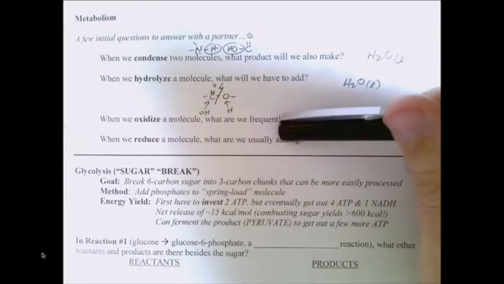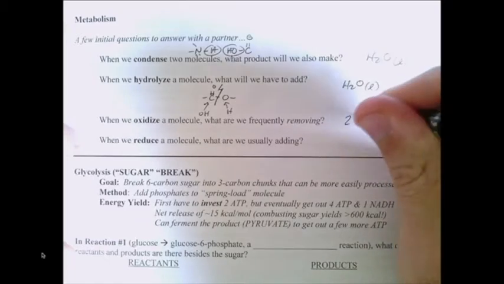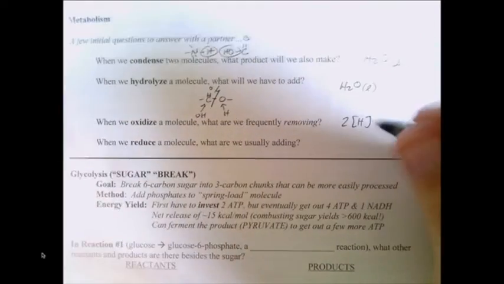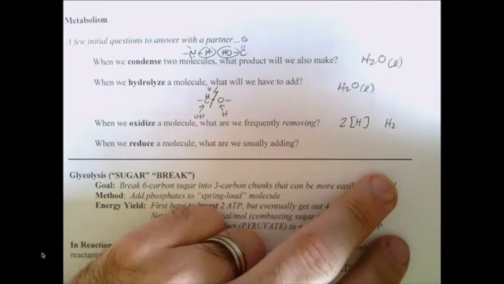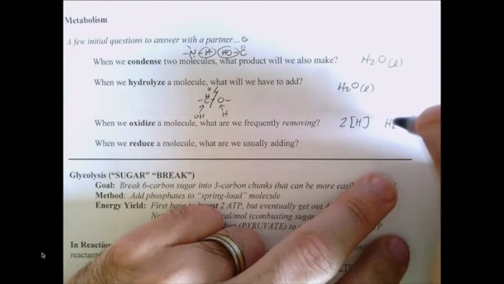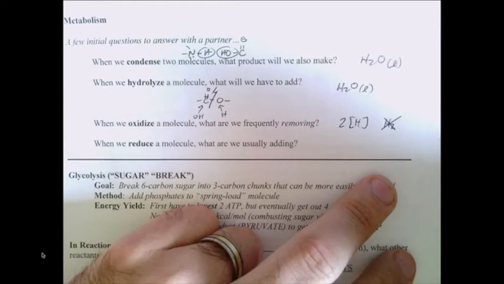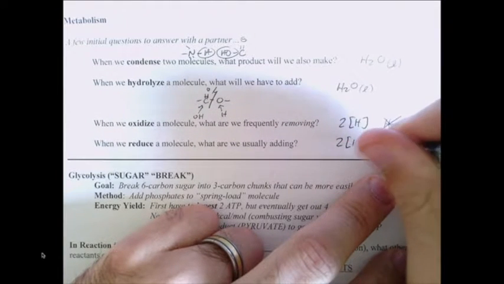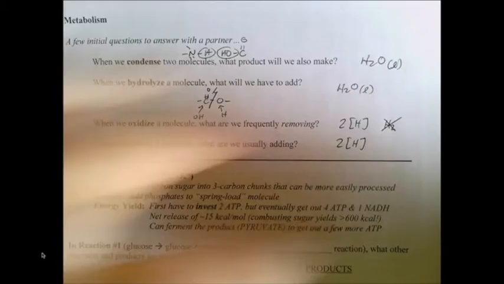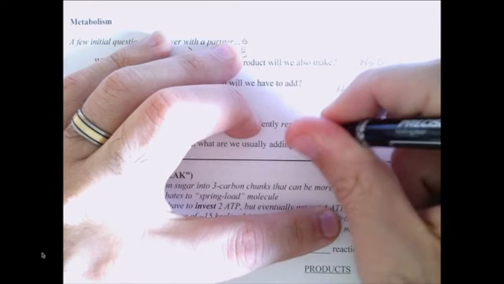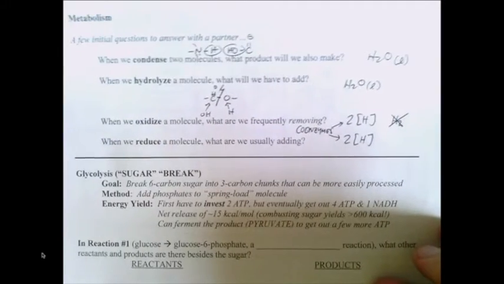By contrast, most of the oxidation reactions we've encountered in this class involved the removal of two H's. And notice I'm going to write it this way because in the human body, certainly if I'm doing this in an industrial plant, this could be what I'm actually adding. But in the human body, I'm not going to be burping or moving through my bloodstream hydrogen gas. I'm going to have H atoms that, as we've seen in the last video of last week, are going to get put onto or taken off of coenzymes. And so just reminding ourselves right here, that's going to be what holds these things: coenzymes, things like NAD+ or FAD. Okay? So just a good reminder for us.